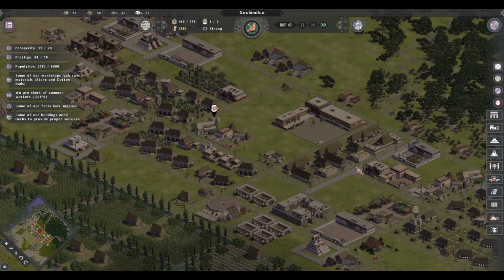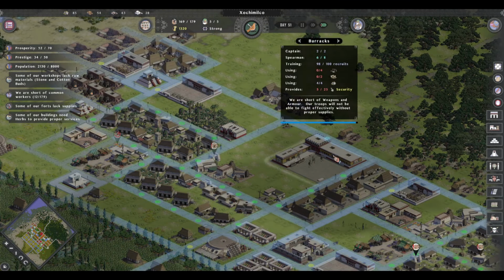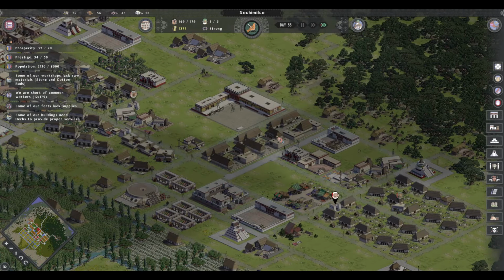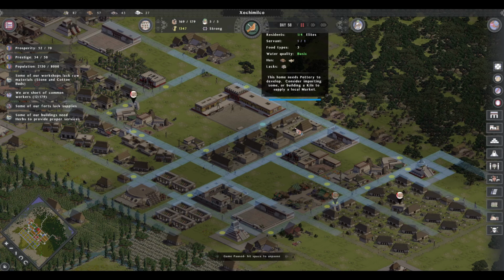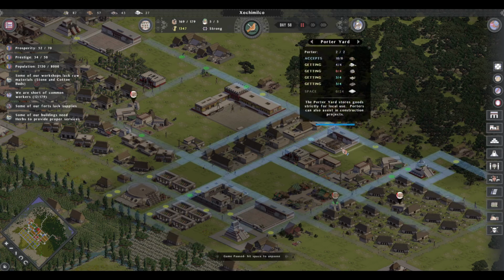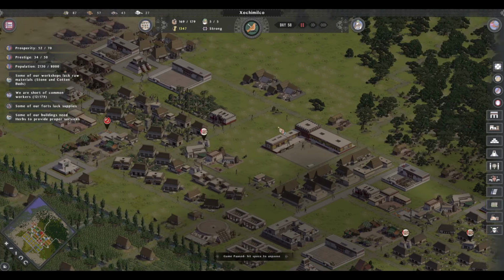And so something else, yes, this barracks now employs captains, which are nobles, and so finally nobles have a use. They do require a sentry post, and they want me to build, they need pottery, which pottery is currently not in this warehouse.